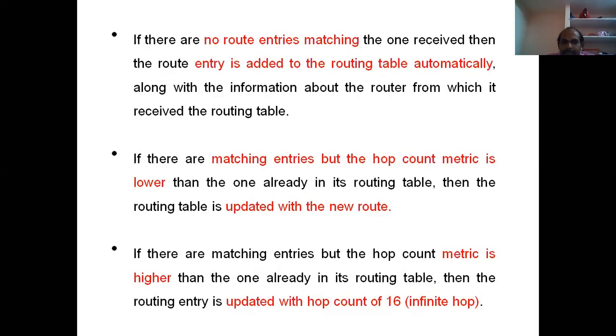First time, it learns the neighboring entries, adds them to the routing table, and checks the hop count of the received packet. Whichever hop count is less, the routing table will be updated accordingly. Otherwise, it will not be.